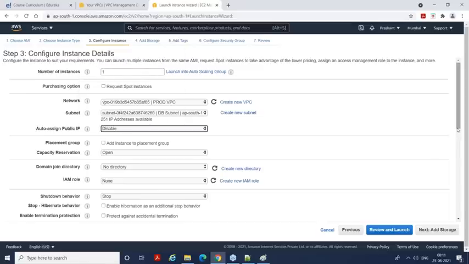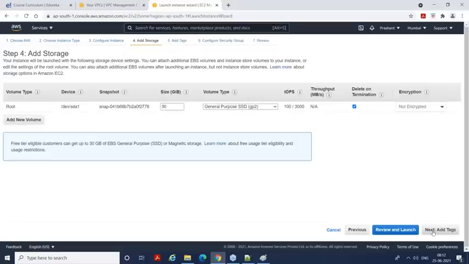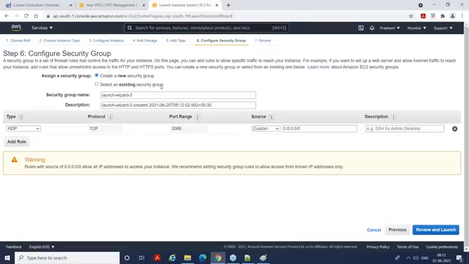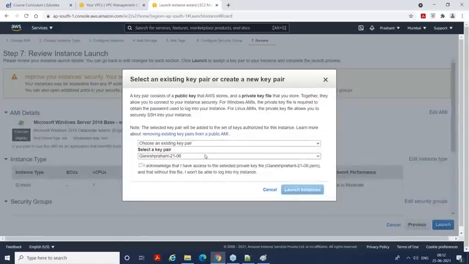Last time, the private IP address was automatically assigned. Now, if I want to manually assign, then this is how I can add. Let's say I want this IP address specifically, right? I want to statically bind this IP address. So I can define it instead of auto assigning. That's where I should define it. And here I select the security group. I say launch.